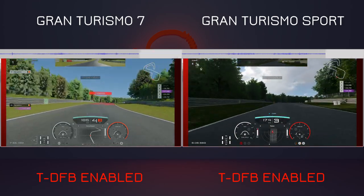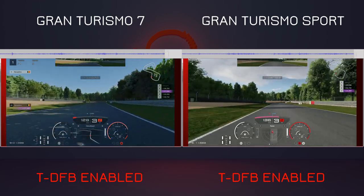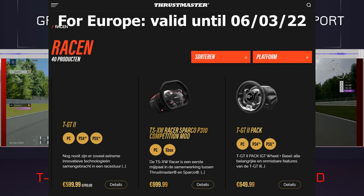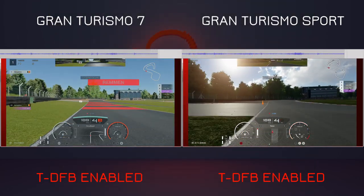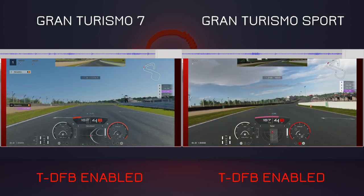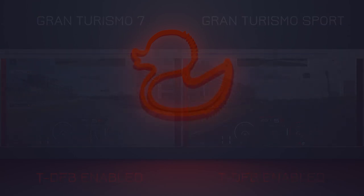After this test I am really confident in recommending the TGT and TGT2 for Gran Turismo 7, since it is the same hardware. With the promotion I talked about in my last video, the complete TGT2 comes at €599, which is a very sharp price. Also on the secondary market you can see TGT and TGT2 units popping up at interesting prices due to players switching to the new Fanatec GT DD Pro and selling their old hardware. I'm glad that amid all the Thrustmaster DD commotion and bad news, for once I can give you some good news too.